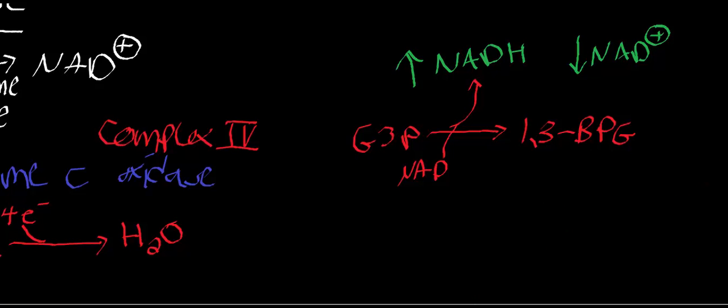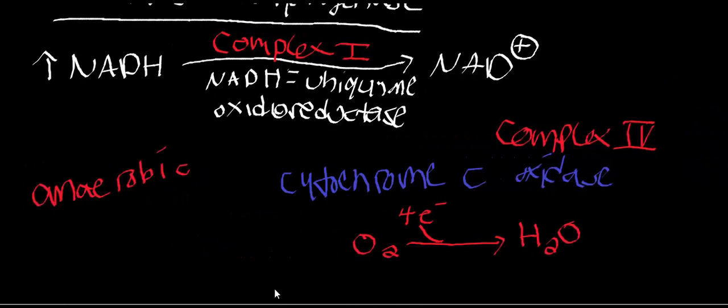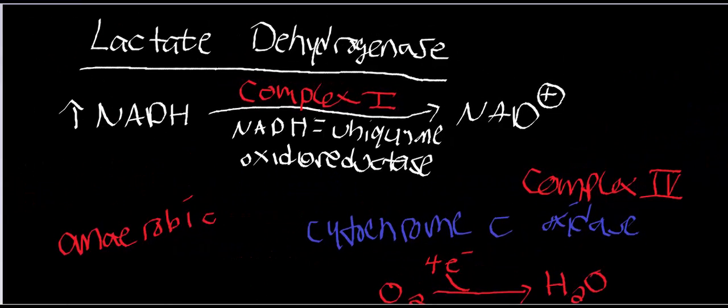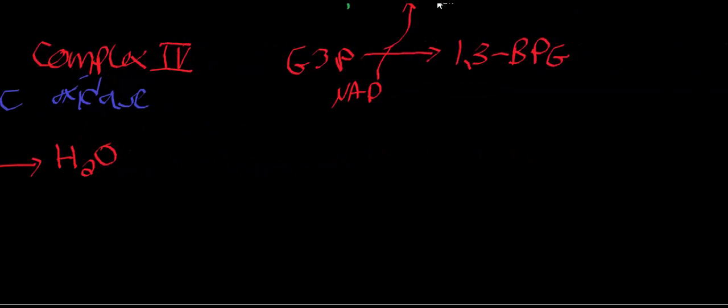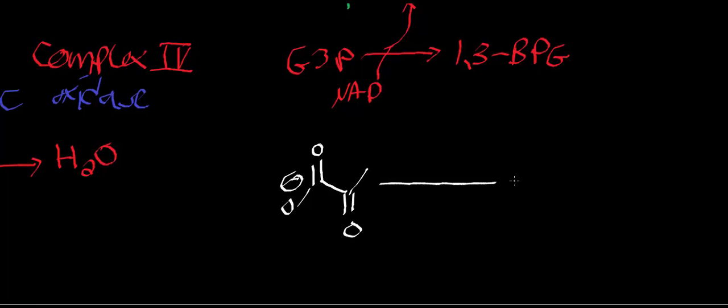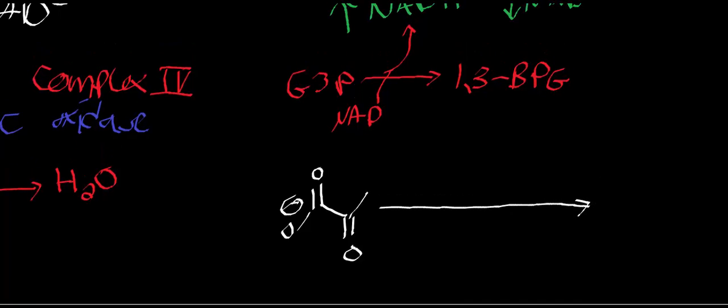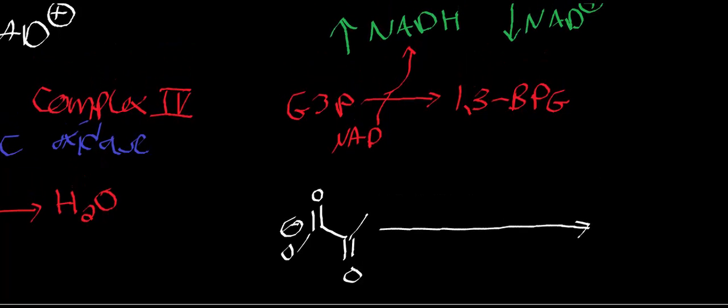So that's why we have the enzyme lactate dehydrogenase. And so to understand this, let's look at the reaction of lactate dehydrogenase. It's going to look something like this. So you're going to start with pyruvate, right? At least in the direction that it's running now, it's going to start with pyruvate, right? And so the ultimate goal of this enzyme is to regenerate NAD.